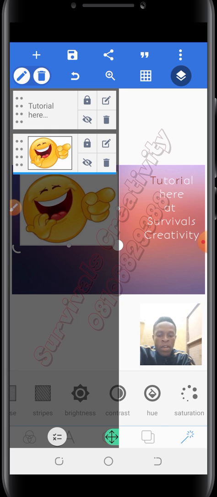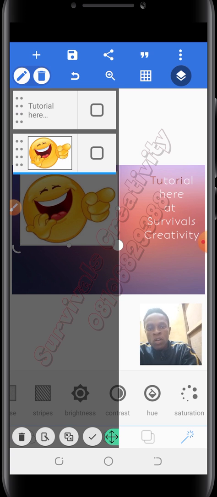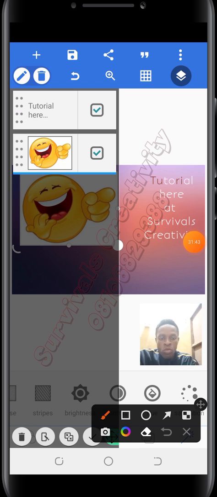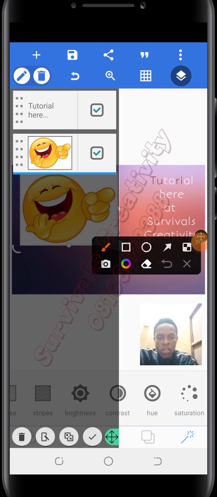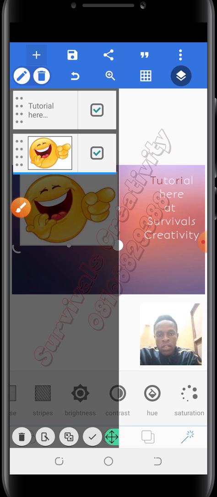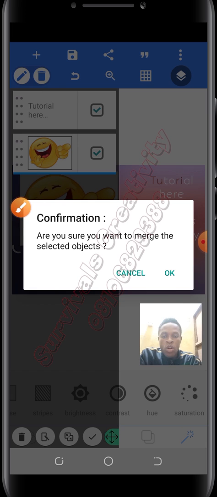Now, I can merge them and they will become one. So I'll click on the two. Then I'll click on this button to merge them. This is the button. Okay, I can click on it, and then the two will become one. You can see the confirmation: are you sure you want to merge the selected object? I'll click OK.